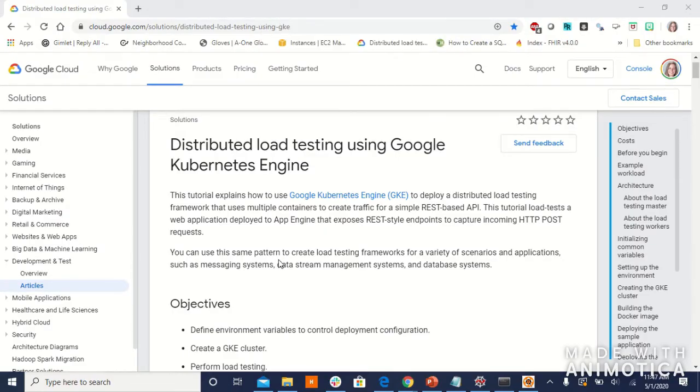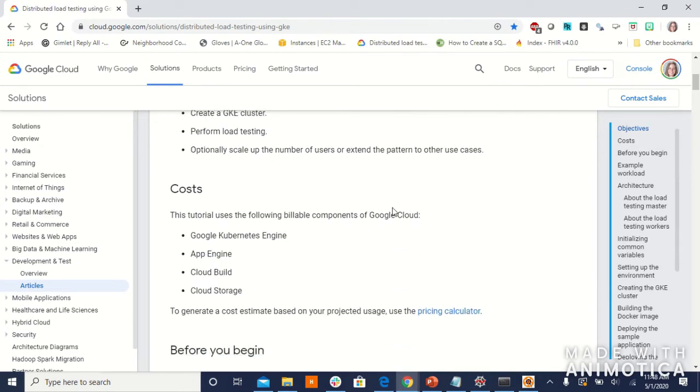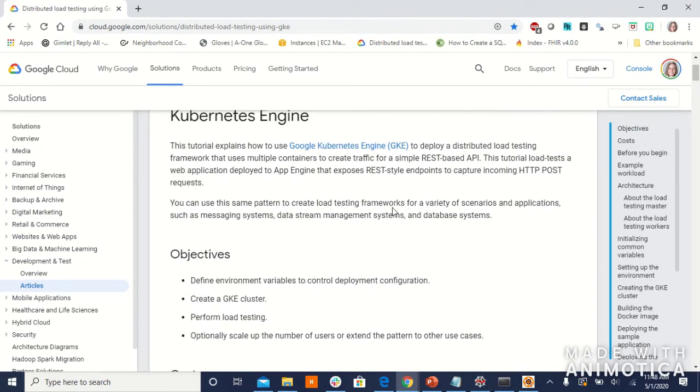So once we got the app up and running on our Google App Engine, we then wanted to do some load testing. And the way that we wound up doing this is we used a Google Kubernetes Engine to deploy Locust load testing, and we were able to do this on a Google Compute machine. And this was going to simulate traffic, and it uses a REST-based API. And so I'll go through a little bit about how we did that and how we scaled up.